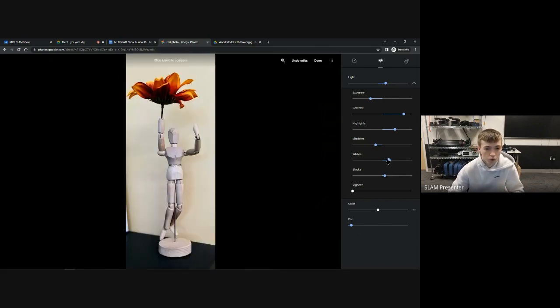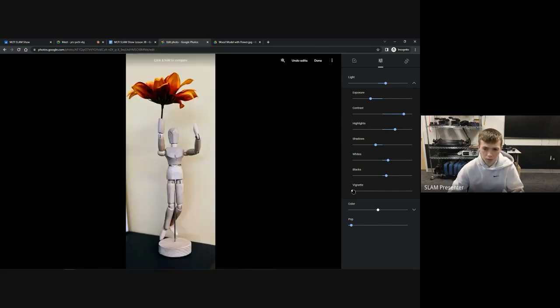And now under, you have whites, and that really emphasizes the bright colors in this picture. So we want to, again, keep it bright, keep the flower bright. So we'll just put it right there. How's that sound? And now blacks, again, this is the other way around. It focuses on the darker pieces of this photo. So if it's all the way on the left, it will be a lighter photo. All the way on the right, it will be kind of a darker photo. And again, we want to keep the flower bright and kind of the centerpiece here. So we're not going to adjust that too much, maybe a little black.